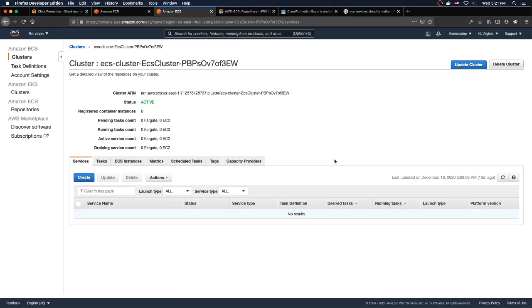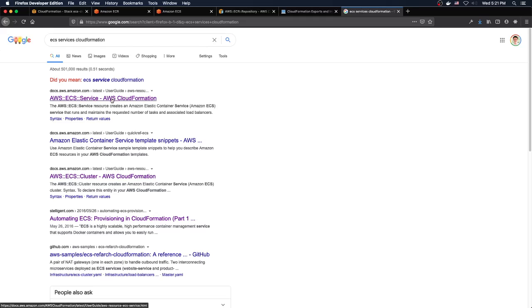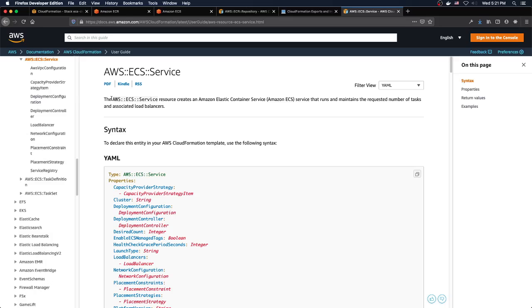It's just already pre-configured. You can also launch through ECS using EC2. It's just another option. Fargate's easier. Fargate is touted as serverless containers just because you don't have to manage the server. That's all serverless really is. There's still a server behind it. So that's why, when I Googled, I looked for the ECS service.